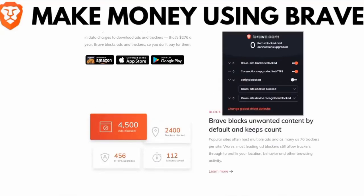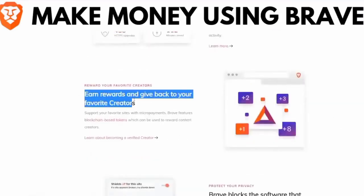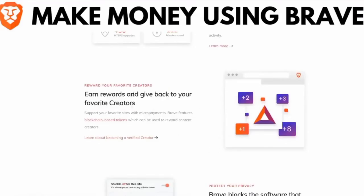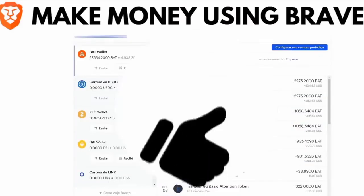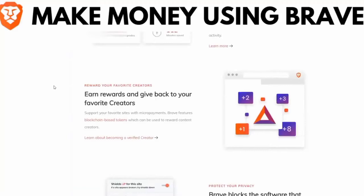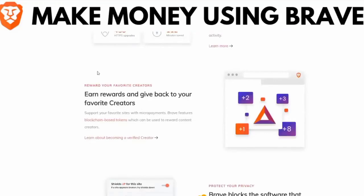Point number three, and for me the most important, is that the Brave browser pays you to use it. If you want to have these benefits like me and earn more than $2,000 simply by using the browser day-to-day, this is your chance. Brave pays you in two ways. First, let's go to my wallet — because yes, this browser has an integrated wallet. What you see here is Brave Rewards, and I now have $5 to withdraw, totally free, earned in a couple of hours while watching my Facebook. Brave will pay you to view ads that don't bother, and if you click on them, it pays you to click and see that page. It's that simple.